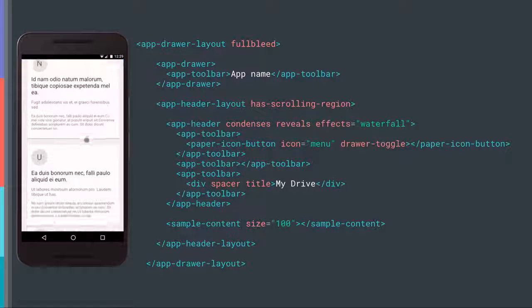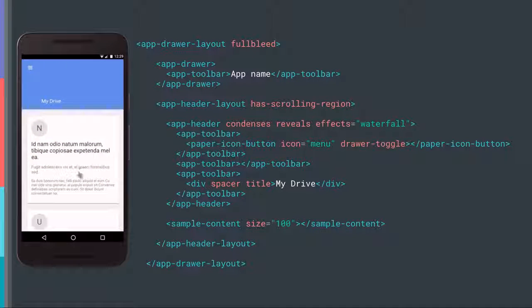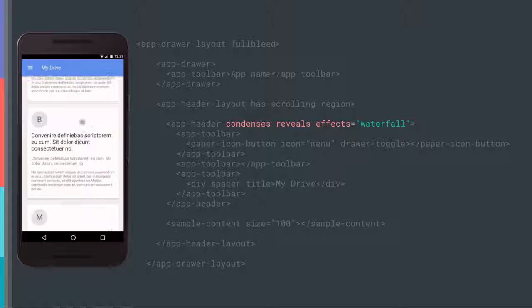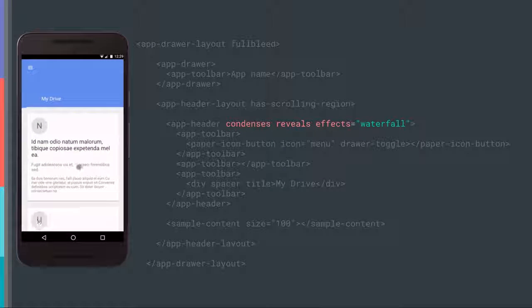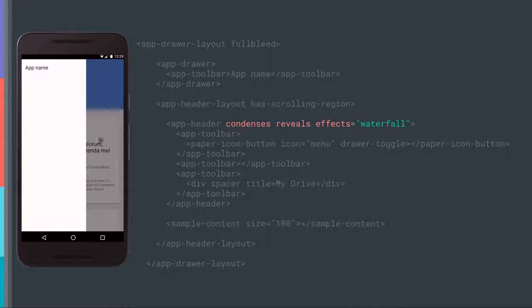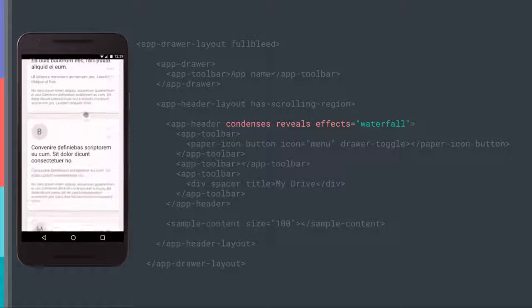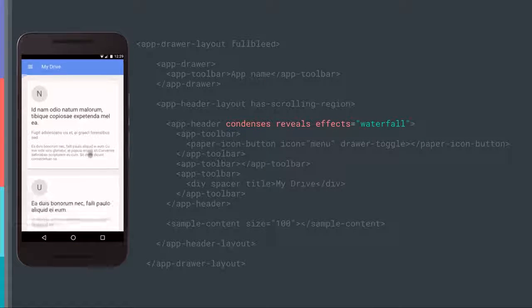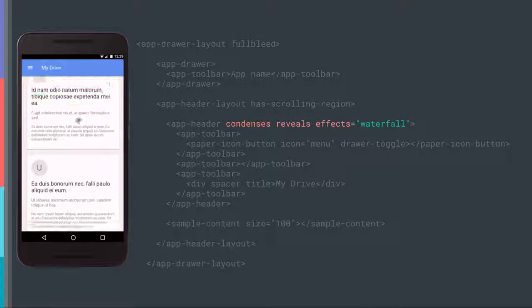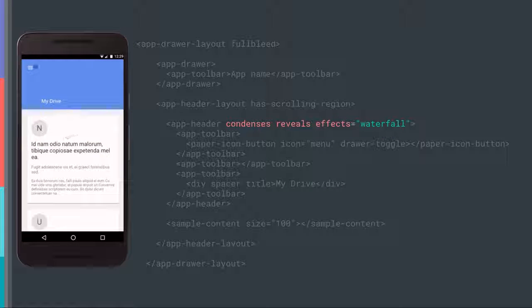Here's a very similar example, a little more markup, and we have a few more attributes on the app header here. The first is condenses. So as you can see, when you get to the top, the header is expanded and large, and it condenses as the user scrolls down. Reveals says, when the user scrolls down below the header, hide that header, and then if they scroll up slightly, show that header again. And then the waterfall effect is the same one, makes it feel like the content is waterfalling out. So really subtle polish that makes it just look and feel like a first-class progressive mobile web app.